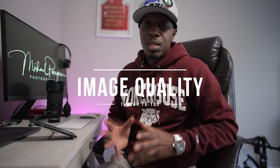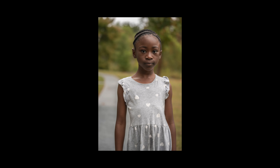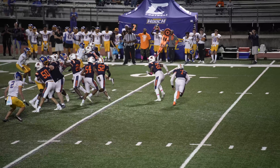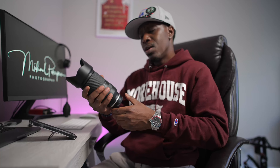Next, let's talk about image quality. This thing is top, top, top of the line — top notch. I went out and shot multiple sporting events, mostly football games, and also shot portraits of my daughter Malia, and the image quality is just spectacular. It's got a distinctive Tamron look which gives a certain aesthetic — every picture I shoot with this distinctively has a color pattern that I really appreciate. For image quality, both in photo and video, I'm giving it a solid five out of five.